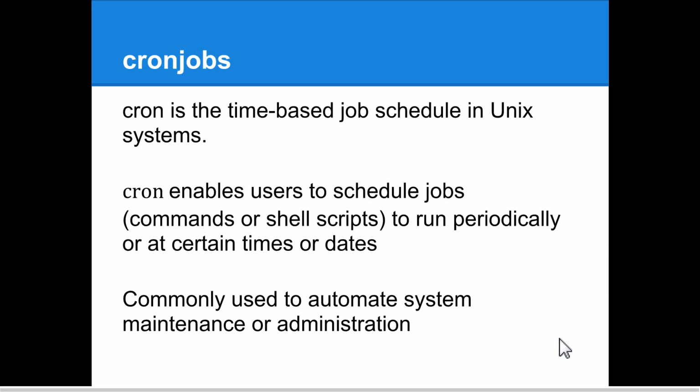Cron jobs are ways also things can be run at user level, and it's usually just for system administration purposes. It's just time-based scheduling to run scripts and stuff like that. However, there's nothing preventing an attacker from having his own script run here and there. And its main purpose really is just to automate system maintenance and administration.